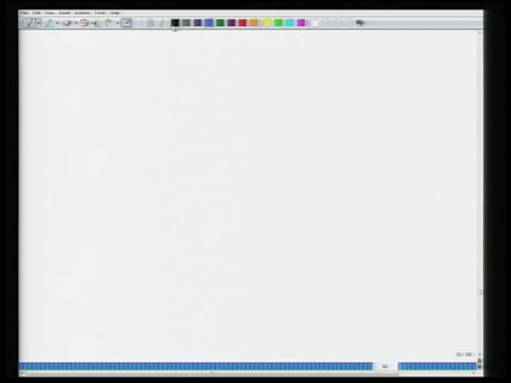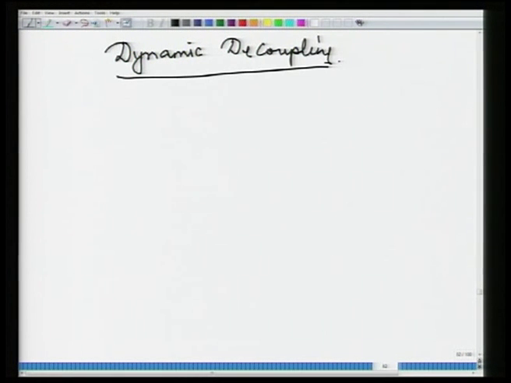Okay. There is another thing that needs to be discussed here, and that is called decoupling. I would call it dynamic decoupling, and I think this will be the last thing that we do, maybe one more. Dynamic decoupling. See, if I have a multivariable 2x2 system, it is most easily illustrated on a 2x2 system.